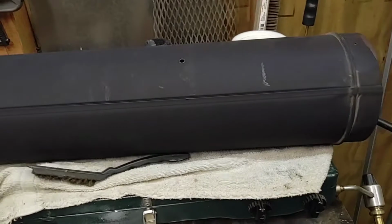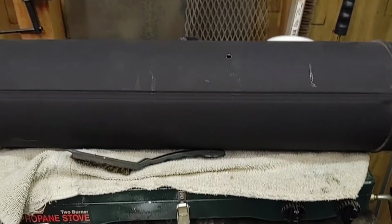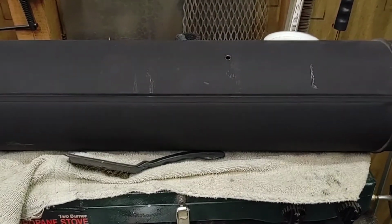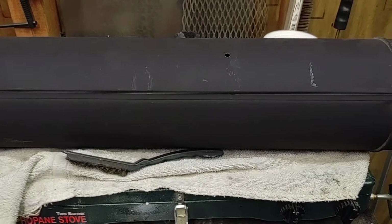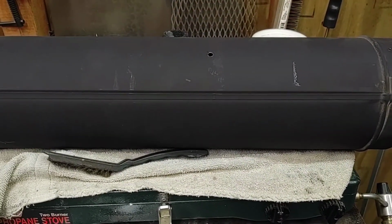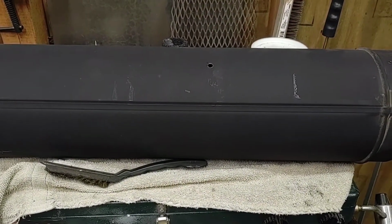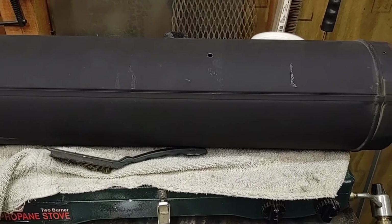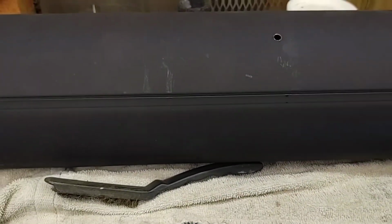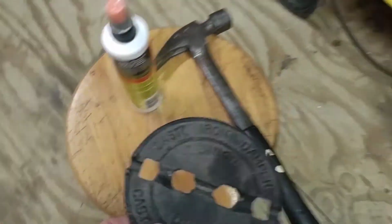Back again with a video on my 1500 Hotblast furnace. Doing a little update as I said I was going to do last year. Now, I've had my Hotblast for 11 years. Let's see, I got it in 2011. Yes, so I've had it 11 years, going on 12. And as I said, I was going to put a damper in my flue.